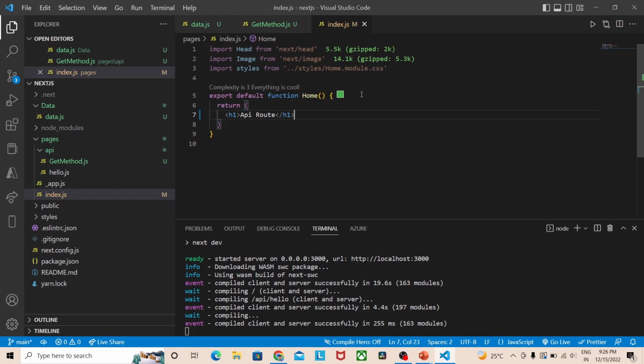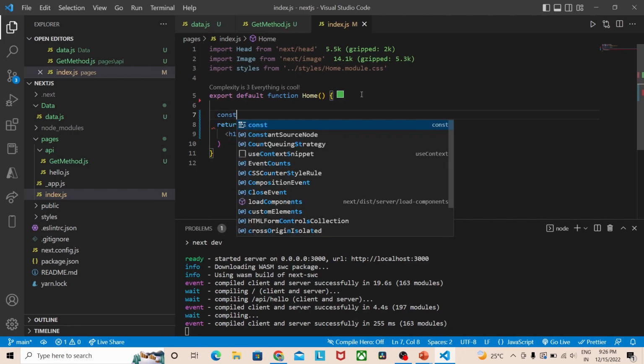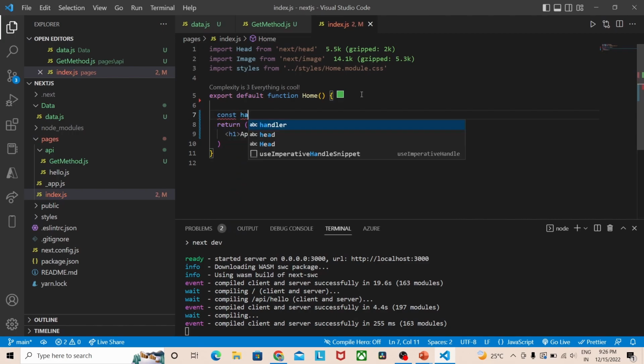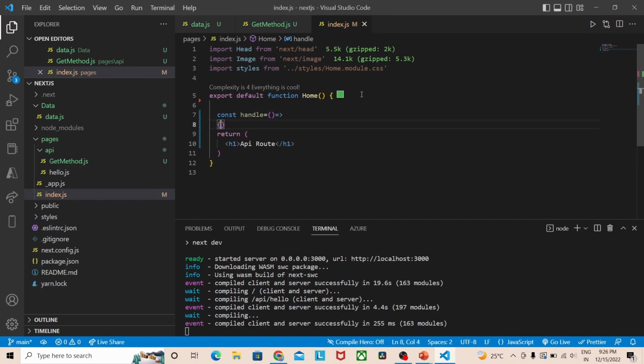After this, here I'm going to provide a function call, a constant named handle, as an arrow function.